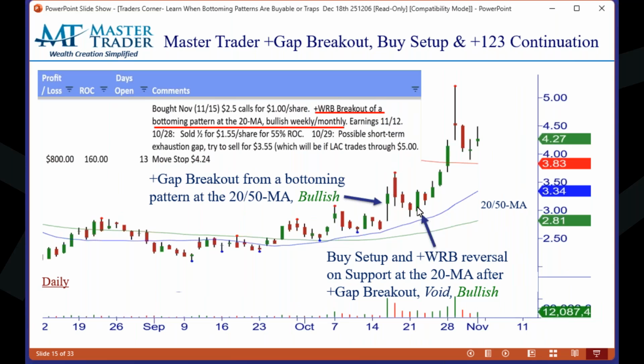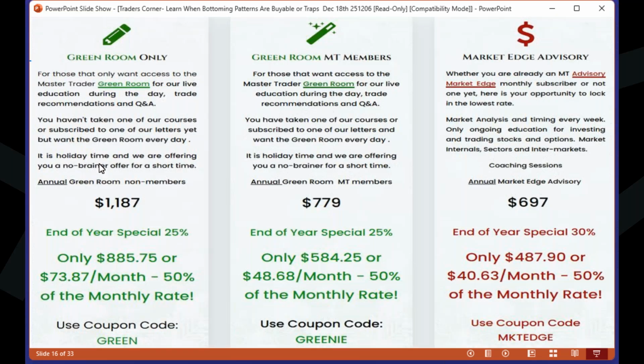Here's my setup, a buy setup, wide range reversal, bullish 1, 2, 3. I'm buying over the high of this 1, 2, 3. Look, it has a bullish weekly and monthly, even though you can't see it. We held on to this 13 days. I guess we bought this buy setup right here, but you could have added on the 1, 2, 3. So we bought call options.